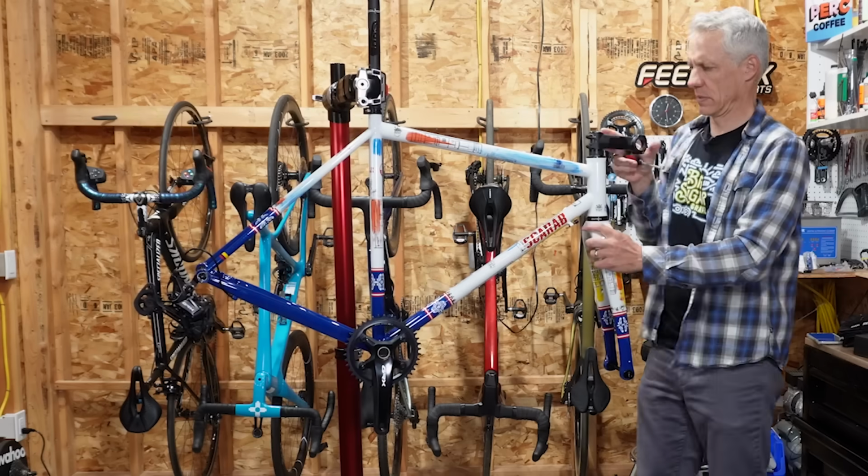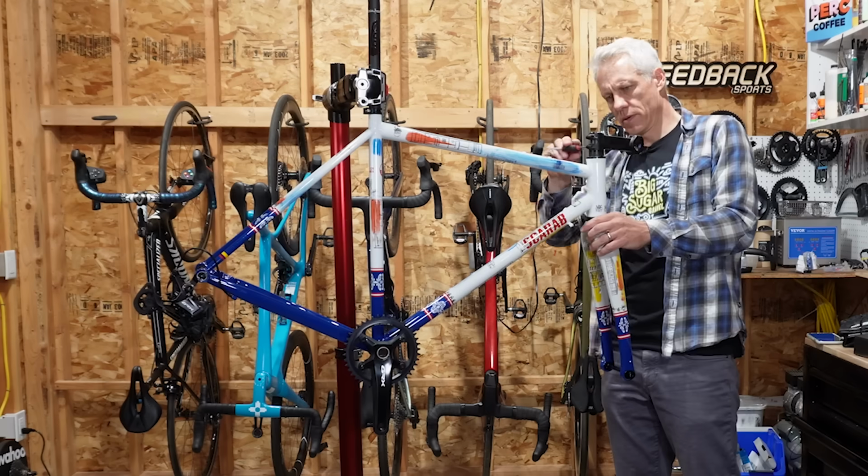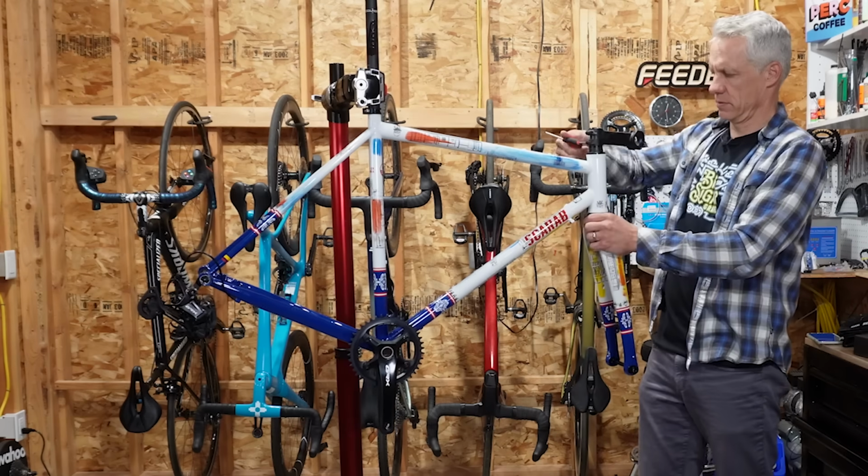If you are starting from a bike fit that you love, try to keep it as similar as possible. If you're unsure about what a good bike fit is, by all means, go to a bike shop, go to a bike fitter. And ideally, you've got a bike where you can adjust the cockpit so you can try different positions to see what works best for you.